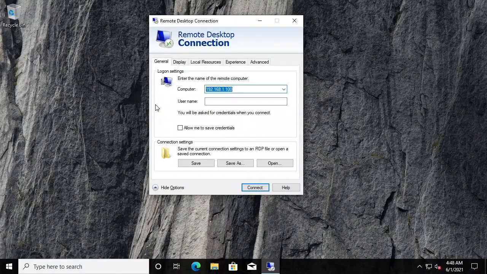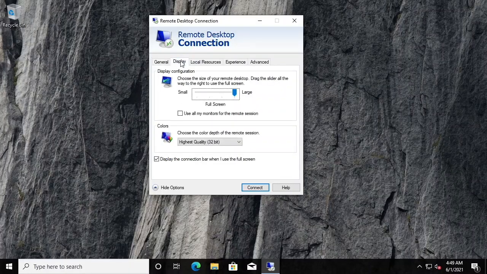One of the things we can do is specify the name of the user that we want to connect to the other system as. If you leave this field blank, it's actually not that big of a deal because you'll just be prompted to provide a username and password on that remote system when you establish the connection. I'm going to leave that blank for now. Some systems will allow you to save your password here, but that's a security risk. Someone could potentially easily connect to a remote system if you happen to walk away from your desk for a few minutes. So even though it's convenient, it's not recommended. It's really best to require full authentication every time you connect.